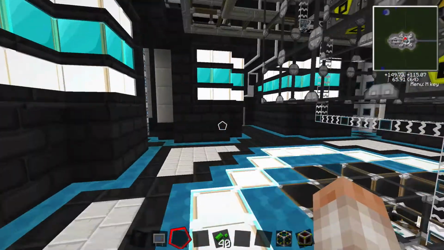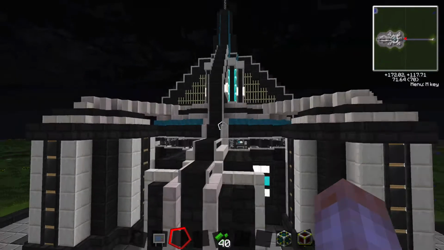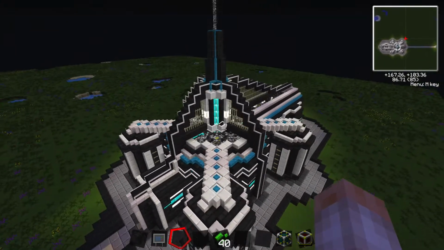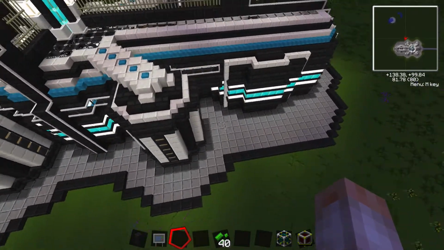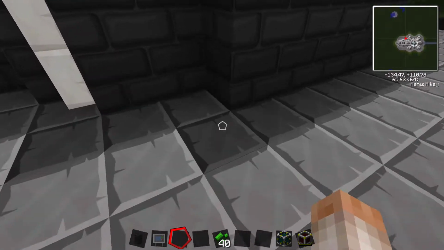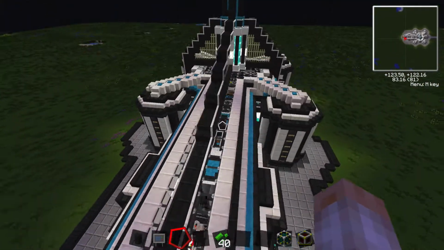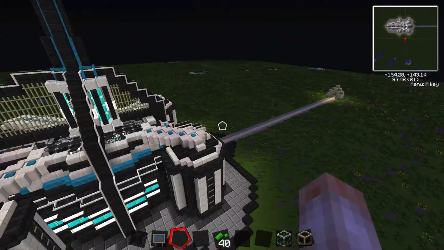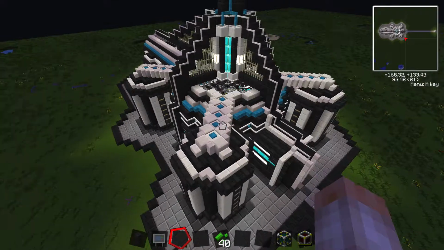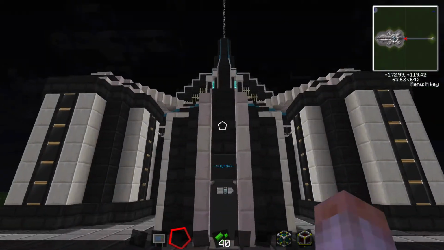This should be pretty cool because this whole thing comes to life. Here we go. This is the last shot. I'll show you guys the outside. Got some neat blocks down here. Dark gray, light gray. Very nice. Figured out. Yeah, I'm pretty proud of this.